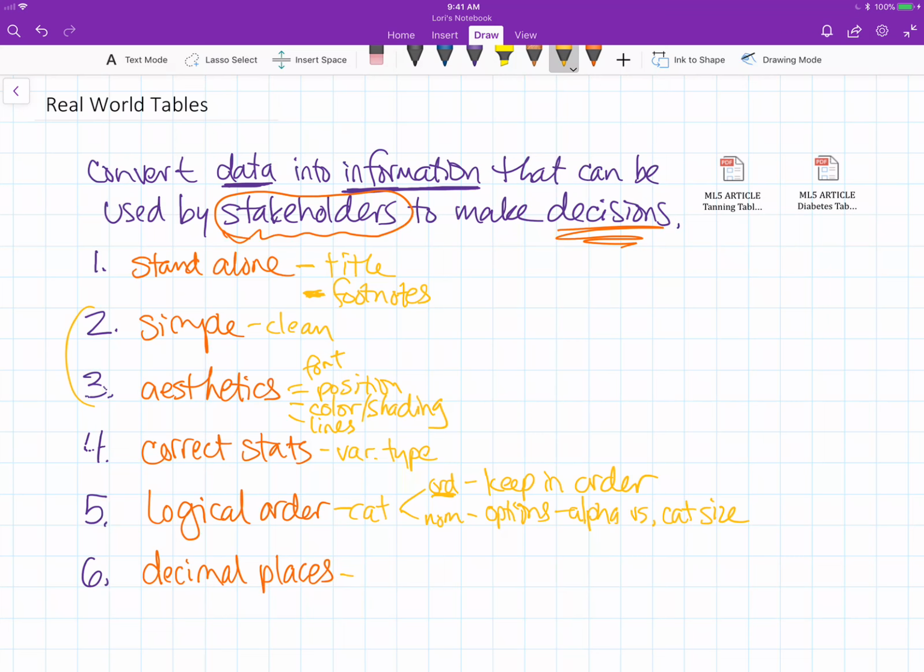Usually we go to the 10th. Very often for a lot of different things. In general, if we measure something in units, then we use one more decimal place. Like a scale variable, we use one more decimal place, and the percentages for categorical variables, we generally go to the 10th. So those are some important things to think about when we're looking at actual tables. In our next video, we'll talk about some of the exceptions and what kinds of things can go wrong when we're looking at tables.